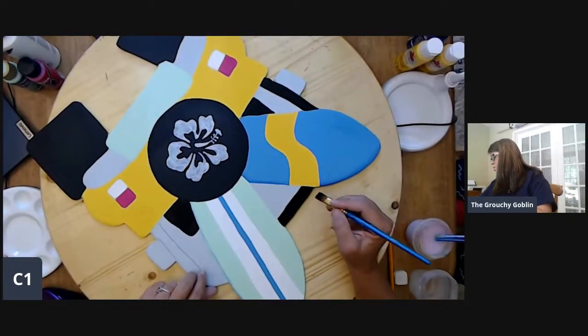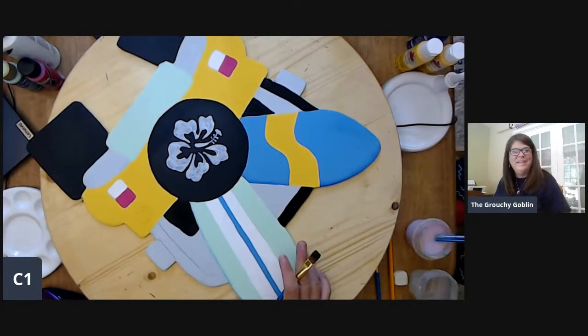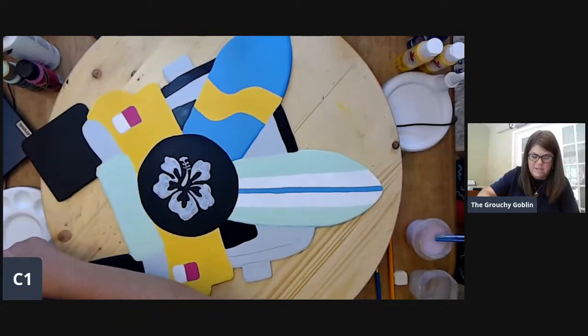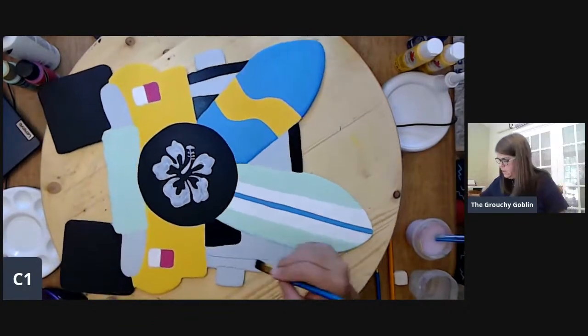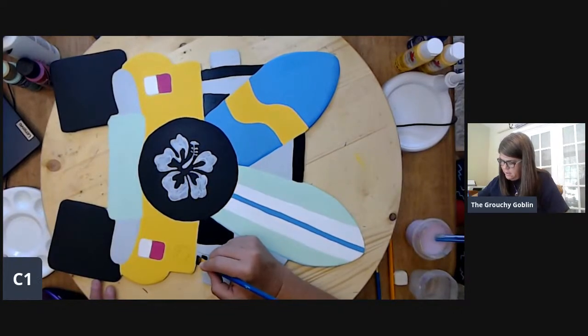Painting my edges as I go along. Because I hate hanging these things up and then realizing I don't have an edge painted. It drives me nuts. Nobody else will probably ever notice, but I do. I do on mine, so always try to paint those edges.